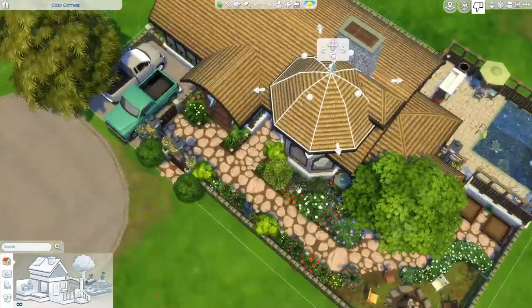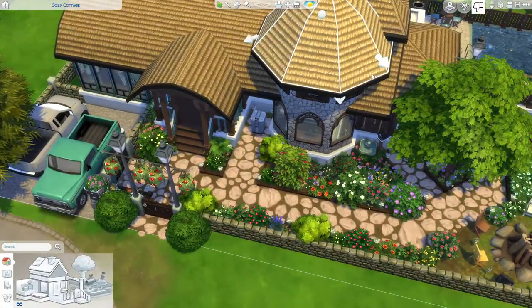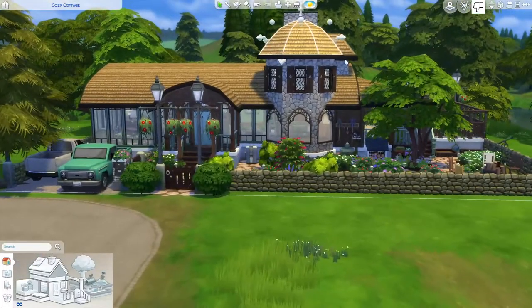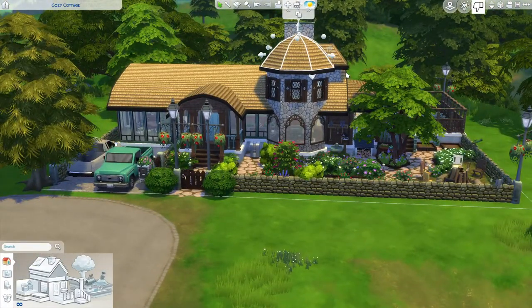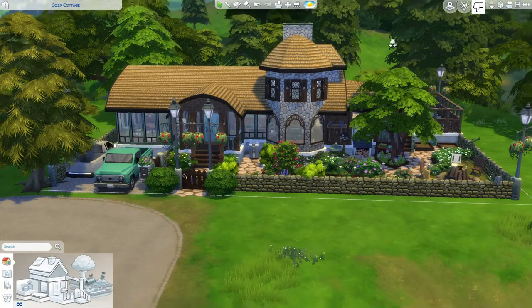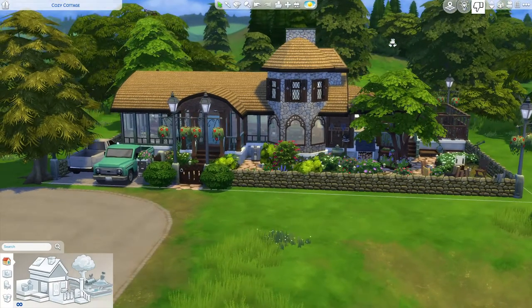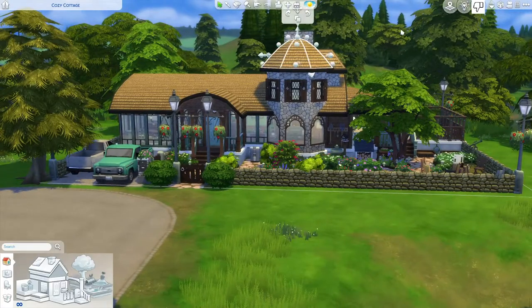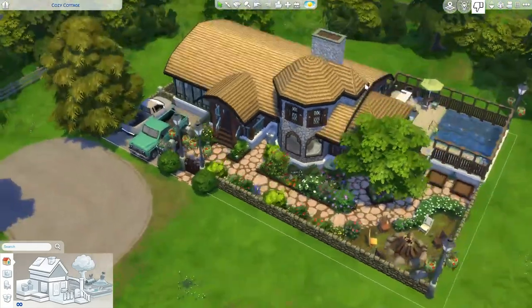Alright, I think... How do we have this one? Is this stretch all the... Oh no, it's just the eaves. Okay. First thing I'm going to do is shrink the eaves on that one. And I'm going to do Shift-C so that I can round the top completely by pulling that up. I think that'll help. So there's a before and after.